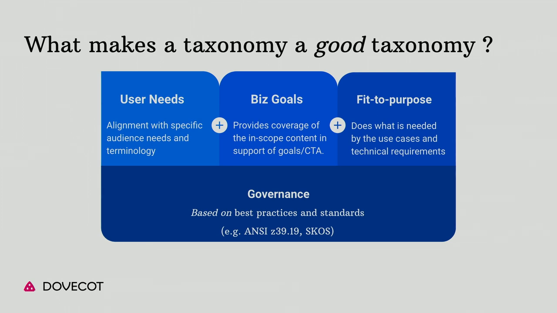Now, we have best practices and standards. There is an ANSI standard. It's like 80 pages long. It's extremely boring to read. It's written in a very library scientist, library focus, and uses a lot of anachronistic terms about hyperlinks or things like that. But it does have a fantastic starting point in terms of recommendations on style and approach that you then customize to fit your user needs, your business goals, and your fit to purpose. There's also a schema called SKOS, which is a technical, like XML specification for relationships, alternate terms, and things like that. Again, a good solid basis, but always needs to be customized around these other considerations.